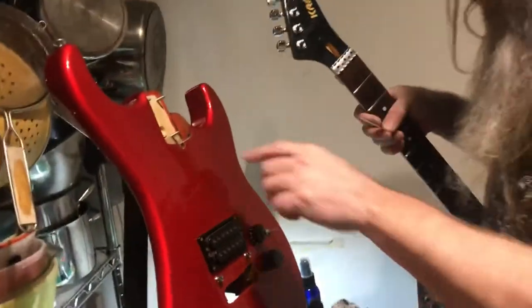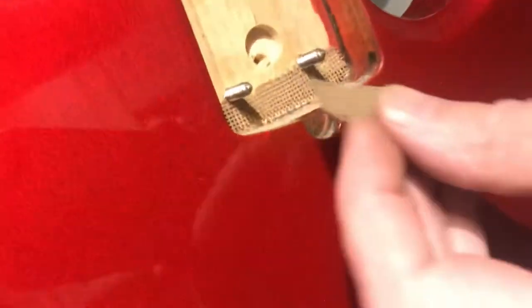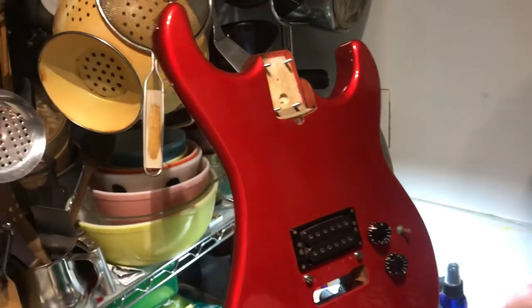Anyways, there was a shim in this sucker. I'm going to put it back. Some of it's still here. I'm going to come around there. That's the neck pocket. Got to put the neck down for a second.